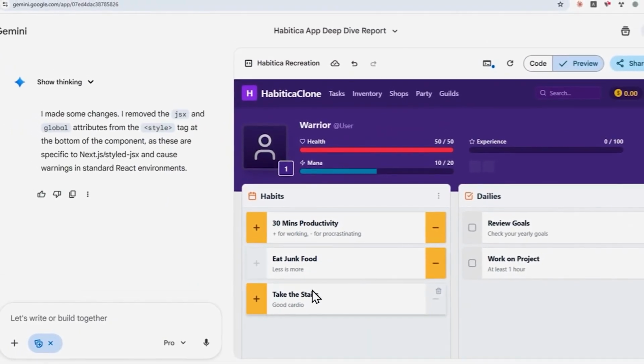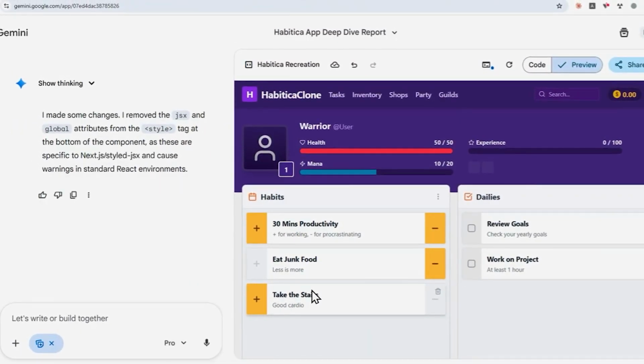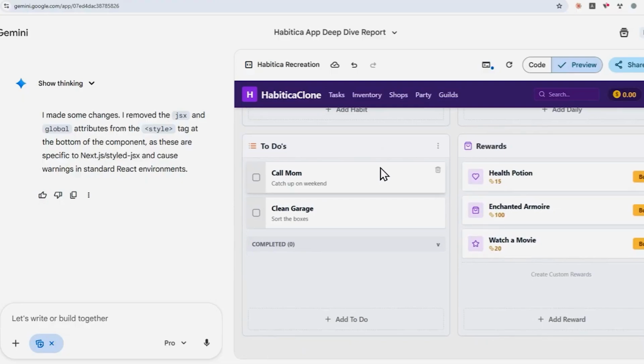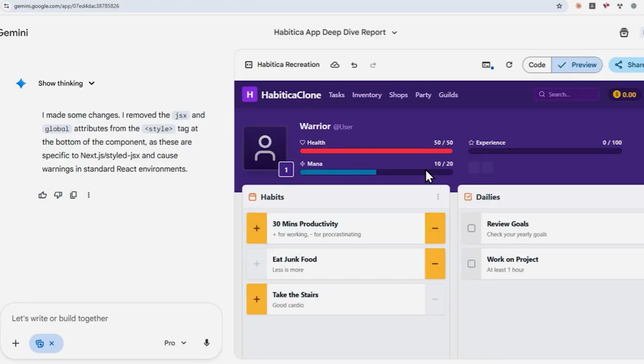All right, so this is the result, and as someone who uses Habitica almost daily, I can tell you that yes, it looks quite similar, although it's not exactly the same. But for basically trying to recreate the same app from memory, I think Gemini is doing quite a great job at creating this AI clone or this app clone.